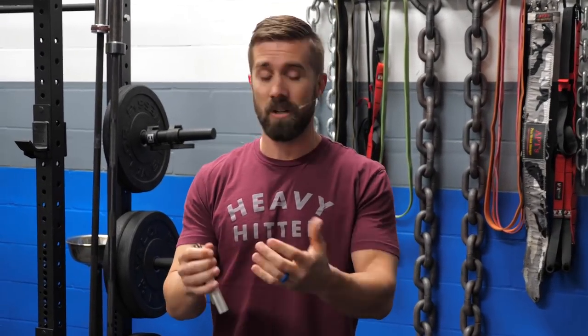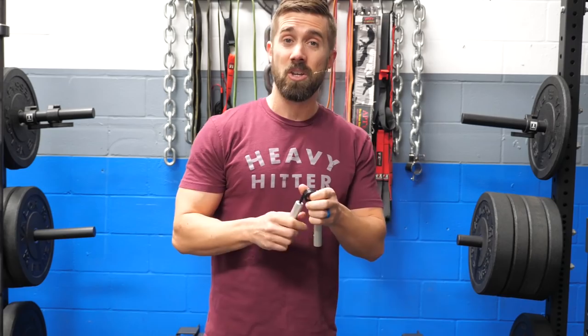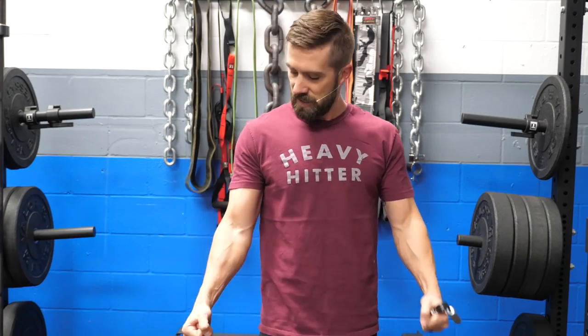Literally, get a grip. Grip strength is not only important for having good, healthy working hands, but it can also allow you to lift a lot heavier weight, especially when you're doing things like deadlifts, carries, and things like that.